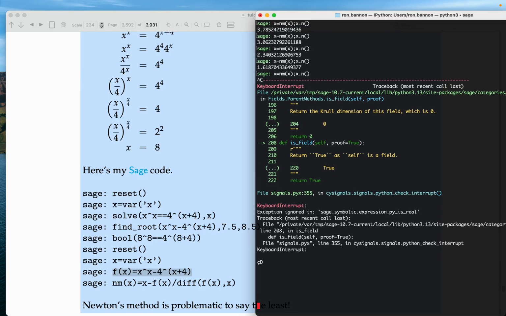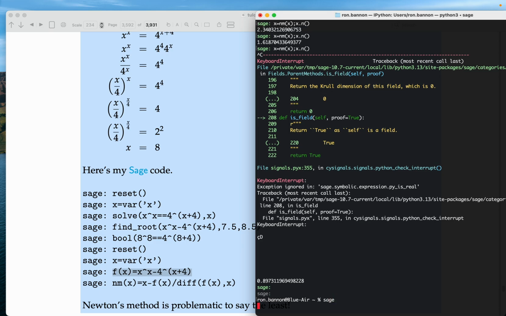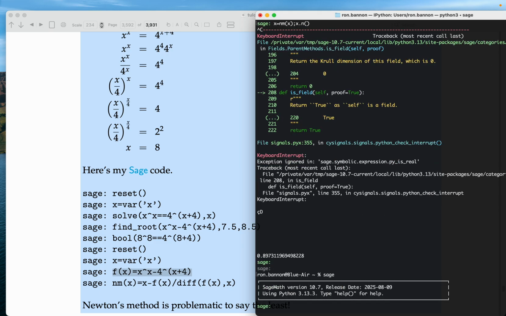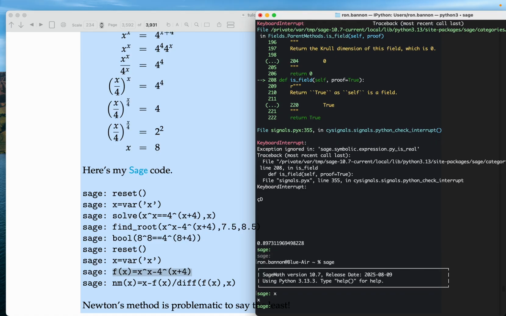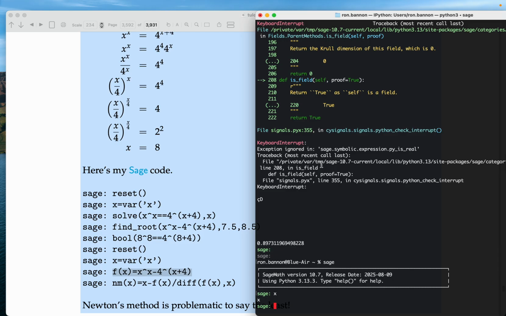Oh, I think I killed the whole thing. Let me just, oh no, there it is. I'm sorry. Let me go back to Sage. By the way, Sage, I still have the x value. It hasn't reset. So I want to display the x value for you. You know what? Maybe I did kill it. I mean, I just wiped everything out. You know what? I'm going to try again. Let's do reset.